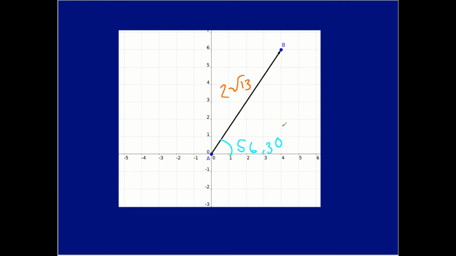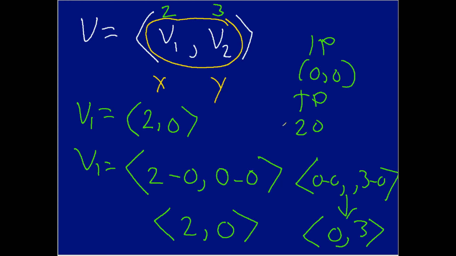So let me go back and try to summarize this and wrap up the video. In this video, we looked at component form. Component form is basically looking at the individual pieces inside a vector and using this information for such things as calculating the magnitude and or the direction. When you break it down into components, you're almost treating them as their own vector: you take this original value here for x, and it becomes its own vector with a terminal point of 2, 0 and initial point of 0, 0.